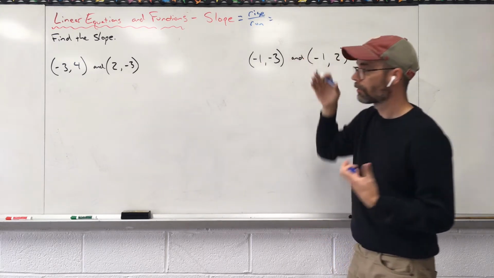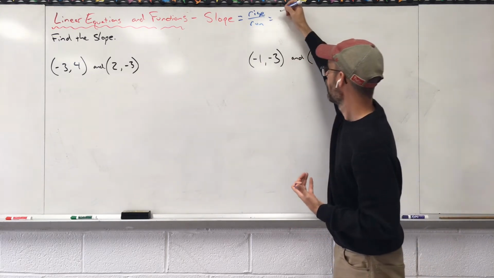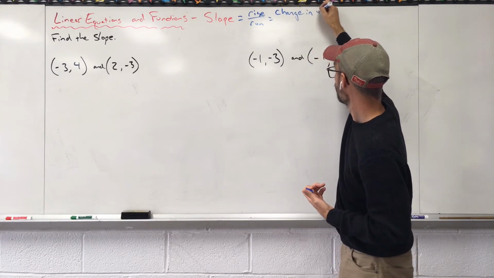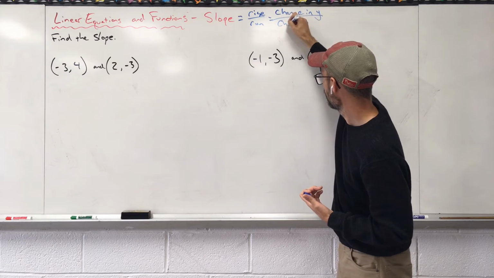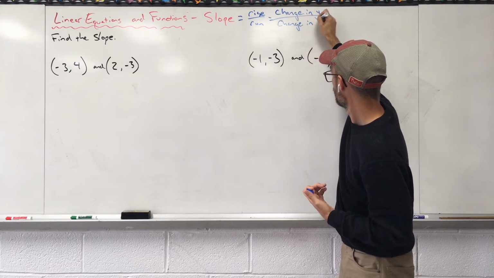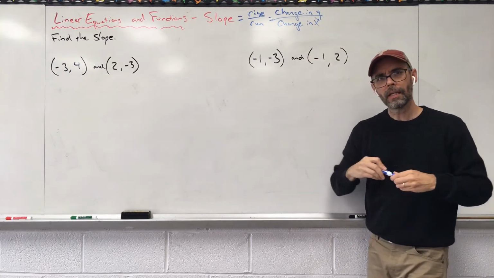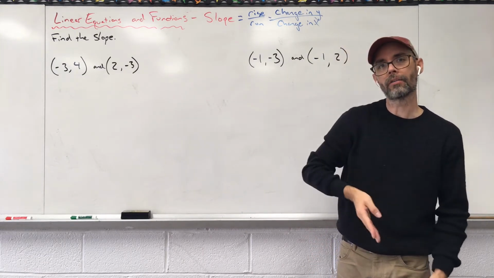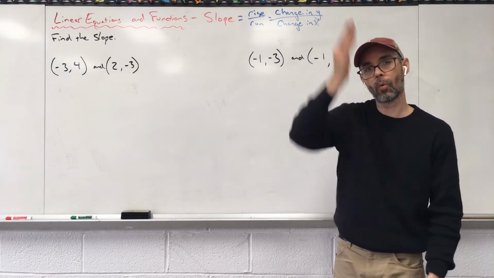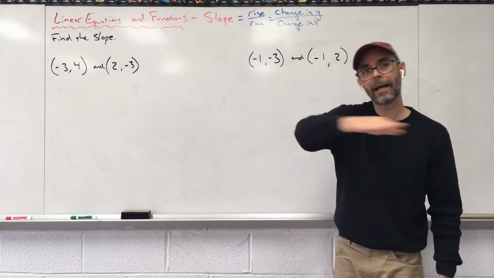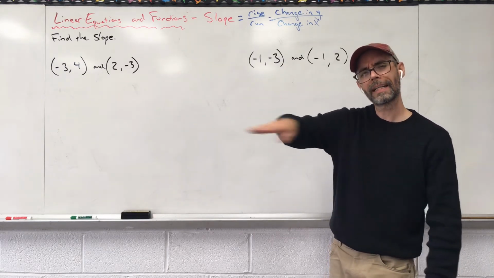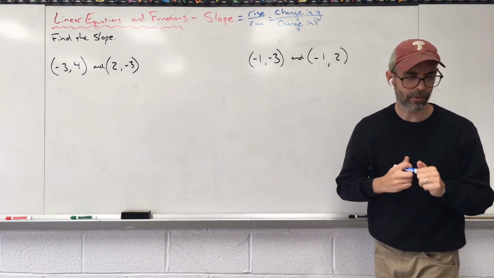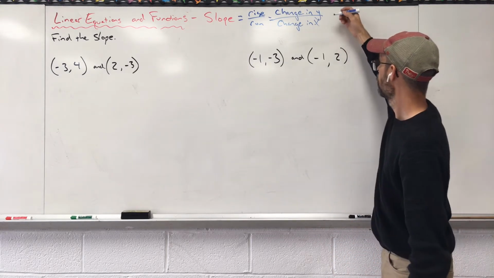We can also look at slope in another manner, like change in y over change in x. That means change in y goes up and down. That's the same thing as rise. We're talking about up and down are y's. Change in x is side to side; x goes side to side. We're finding the difference, the change there. All right, again, doesn't really help us out. Let's go a little further.